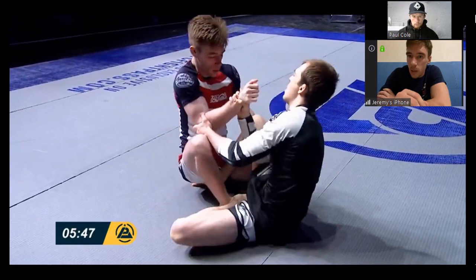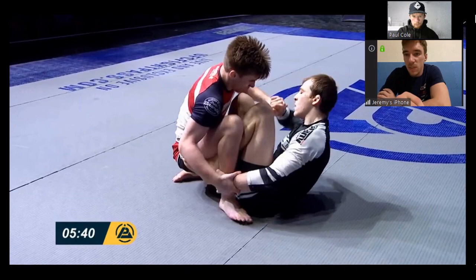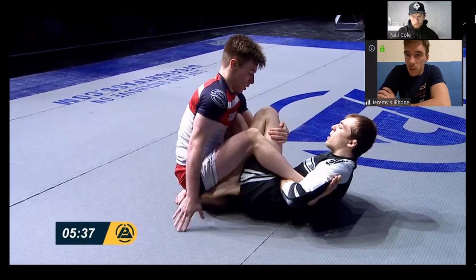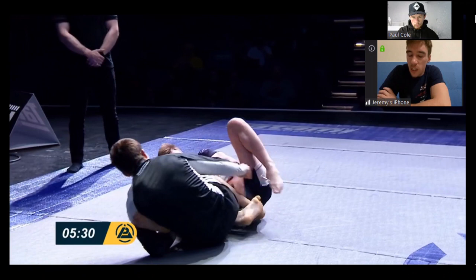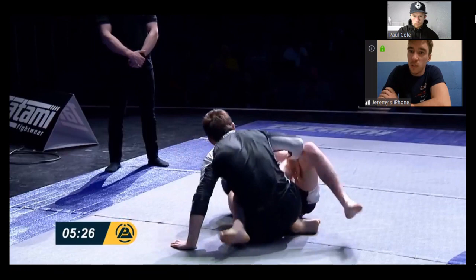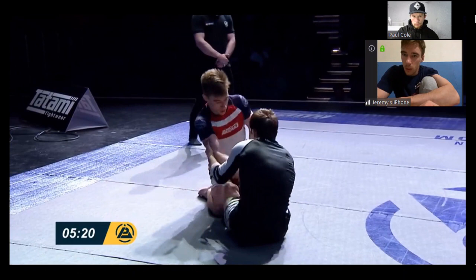From here, looking to circle my hands inside and starting to separate Owen's feet, but he's doing a really good job of keeping his feet on the inside, playing almost from a shin-to-shin and taking a collar grip. Looking to elevate me overhead into a single leg X or potentially even steer me and try and take my back. From here he's using a reverse butterfly to try to attack an ankle lock, and then switching to a single leg X. From a counter leg locking perspective, we should feel pretty comfortable defensively from a single leg X, because there aren't too many strong options our partner has from here. If our partner takes a single leg X, it actually gives us a good opportunity to attack them in turn because they're going to have to transition out — and when our partners look to make transitions, that's generally when we're able to mount counter attacks.